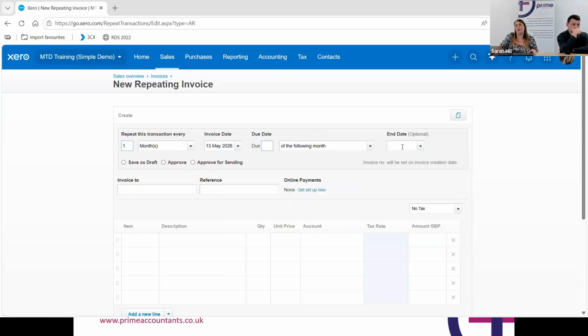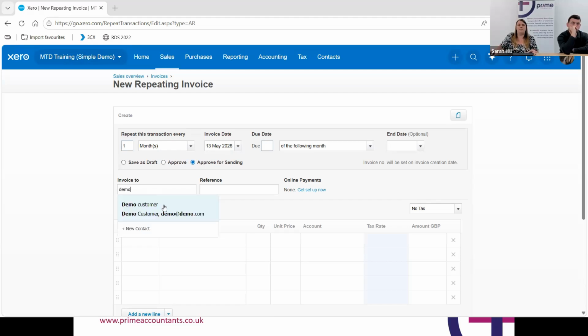And you can optionally select an end date where the invoice will stop automatically generating for you. You can set that to automatically approve or automatically approve for sending. And if this is the case, Xero will automatically email the invoice out to your customer.